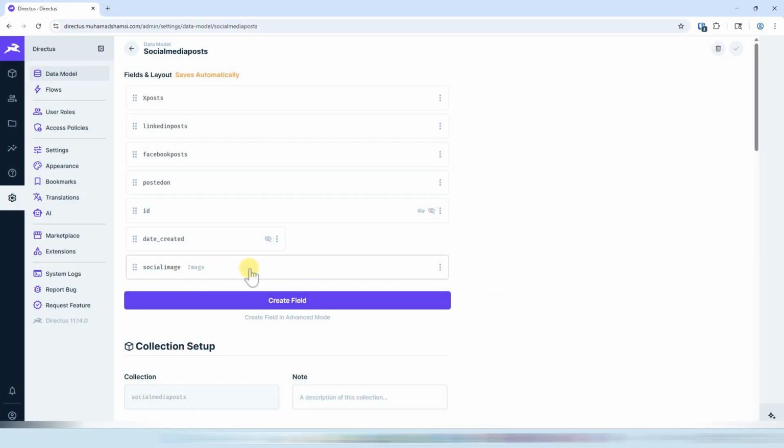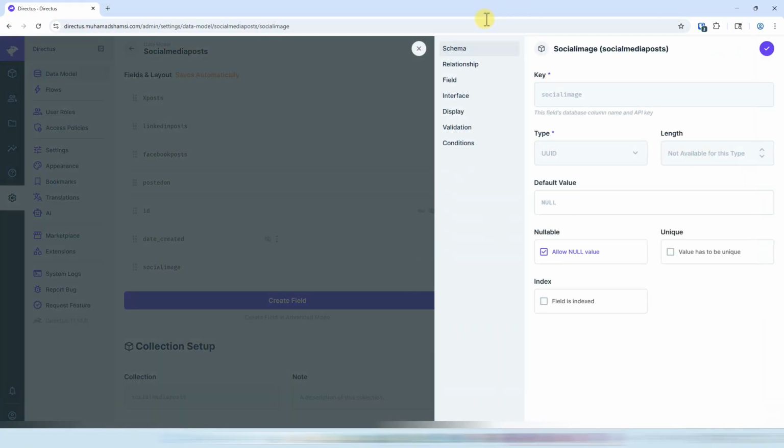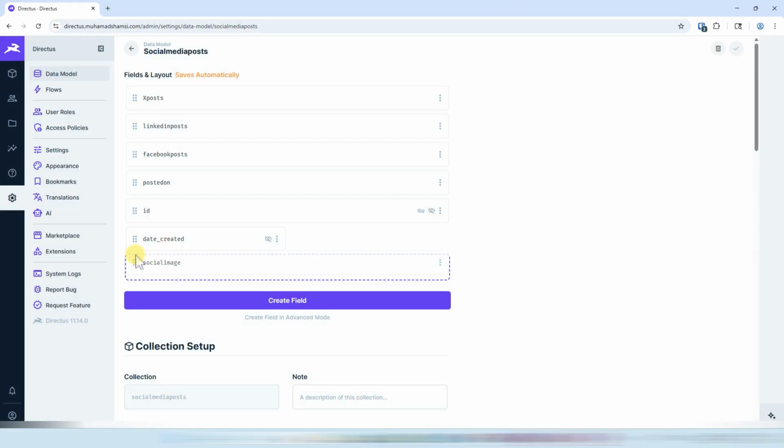So here we have it. We are going to just move this to the first place. Just drag and drop. It saves automatically, so you do not need to do anything. Now we are ready to load our images. I have loaded 10 images as a sample. I am going to take you right there.